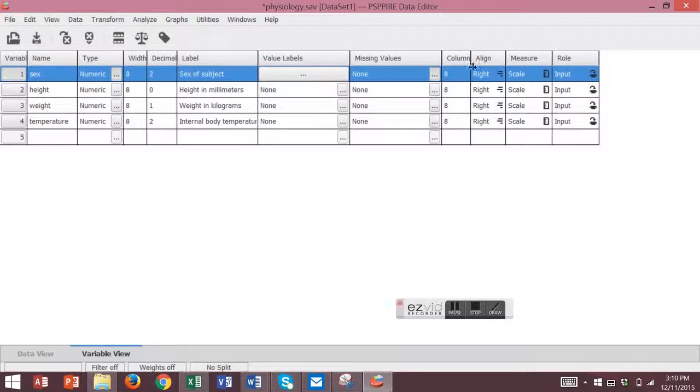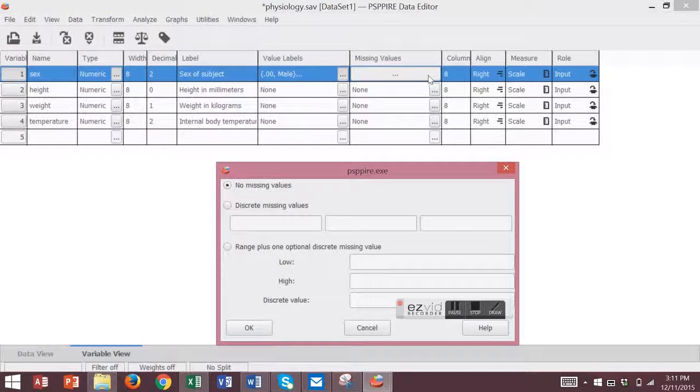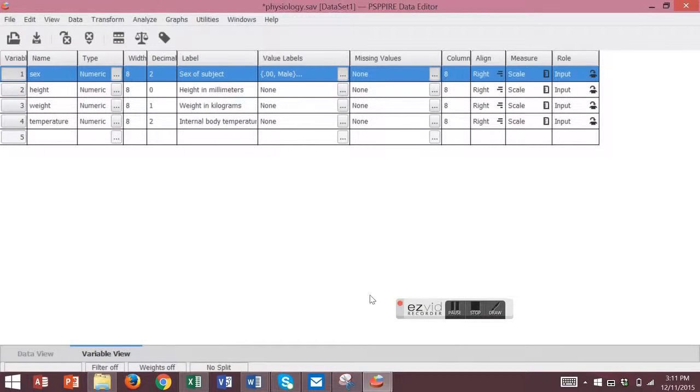Missing values describes how to treat a value as missing or ignore certain values. Column is the size of the column as opposed to the size of the actual field. Align is your justification. And then measure, you have three choices.